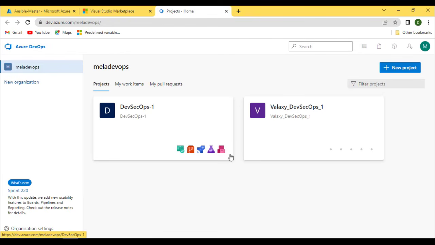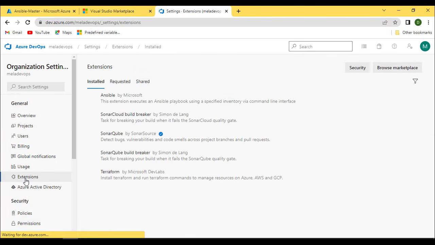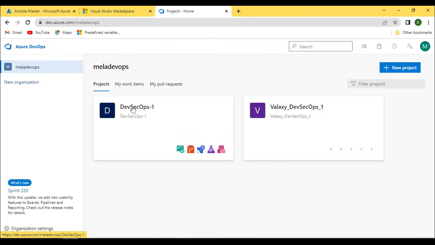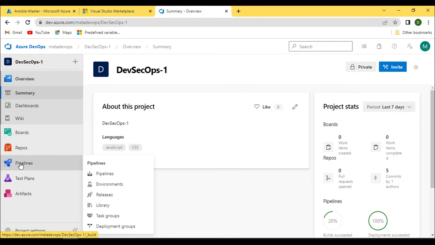So let's go back to the organization. I already have this extension. If I go back to my organization settings, extensions, you can see my Ansible extension right over here. Let's go back to this DevSecOps project again. Now I'll go to the pipeline. Before I go to the pipeline, I need the playbook in a repository.